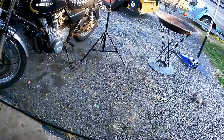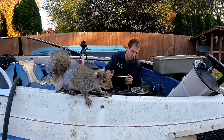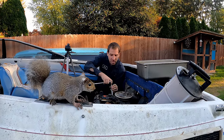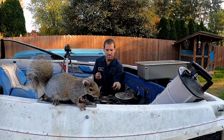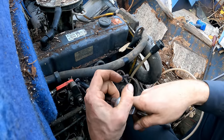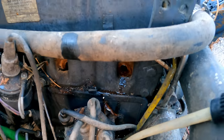All right, we got most of the water, all the water out now. I'll leave that milk on the bottom so that way there's some lubricating abilities. Lubricating fluids down there. Let's see what these combustion chambers look like. Can you see that first cylinder full to the top with water?